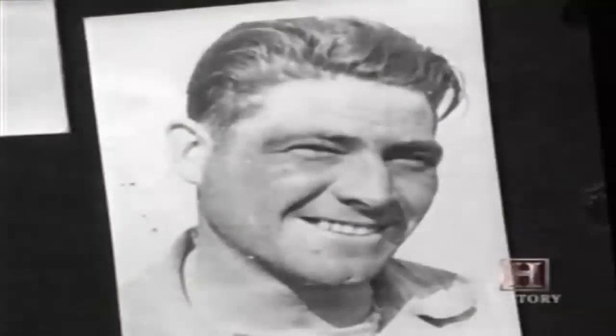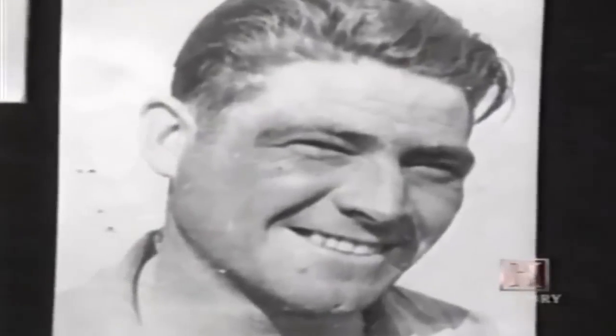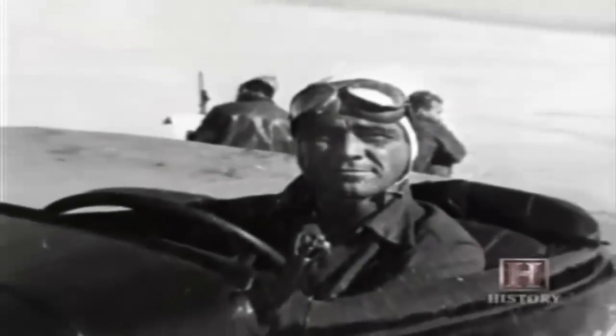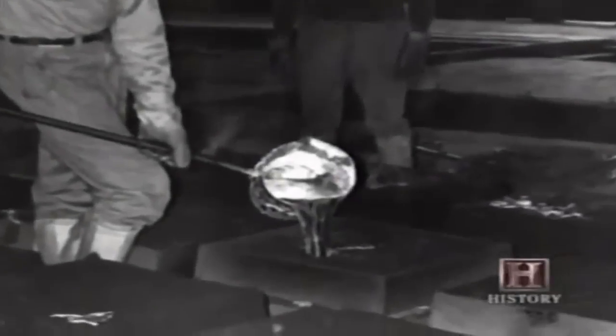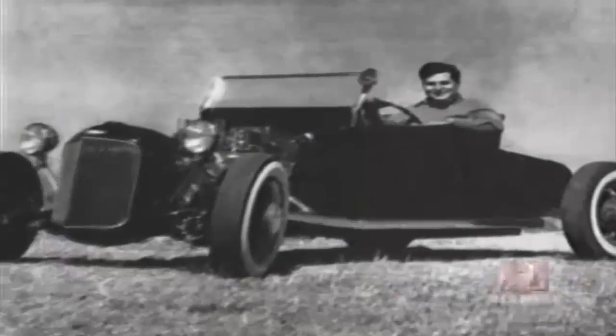When you race on the dry lakes, you can either make horsepower or you can streamline it. They both have the same effect. They both make the car go faster. And they did both. Many of the dry lakes racers were mechanical mavericks. In the late 1930s, Vic Edelbrock Sr. designed and machined a manifold to increase air fuel intake. He called it the Slingshot because of its Y-shaped design. Ed Iskenderian ground camshafts that increased engine performance at high RPMs.